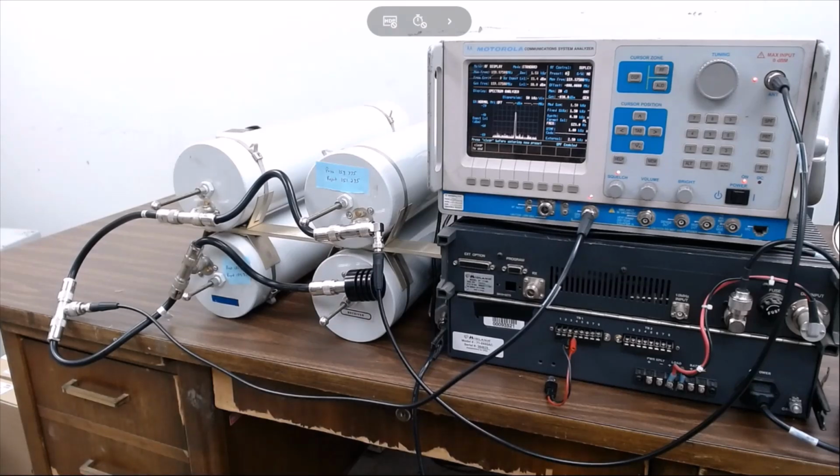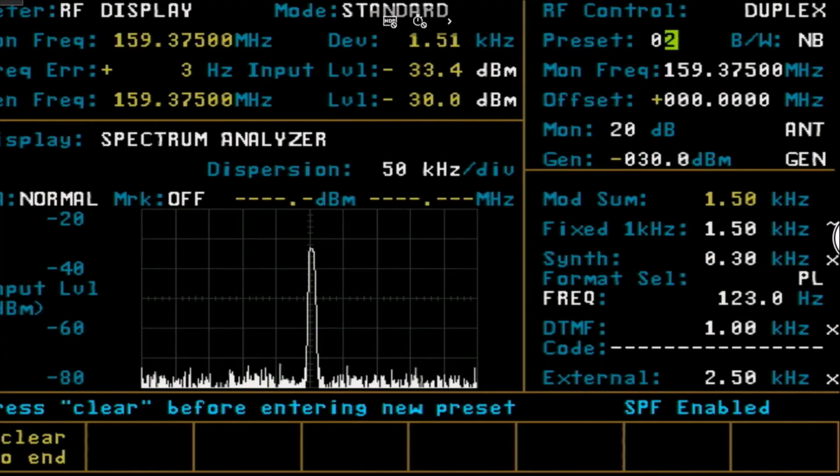But let's go ahead and switch over to the service monitor display here, and now we'll notice as I'm going through the cans, my input level is down to, now it's minus 33.4. So take away the 2, I've essentially lost about 1.2 dB going through, and that's very typical and that's very acceptable. And you'll see later on when we do the transmit test, basically if you put 100 watts into it, you'll get about 75 out. So that's not a bad trade-off for what it's doing for you.